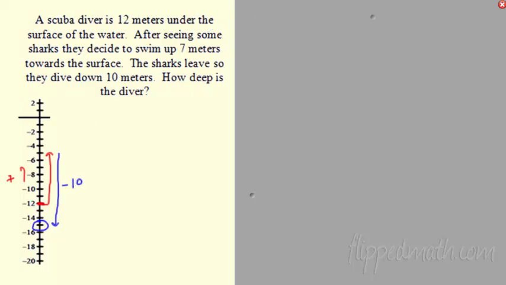So my model shows that first in red here, I went up seven. And then in blue, what happened? I went down 10. So if I had to write a model for this, what is happening? Well, I started at 12 meters underwater. So that's negative 12. I added to it seven. I went up seven. And then either way, you can say you subtracted 10 or you can say plus a negative 10. You added a negative to that. This would be the expression right here. So here's the expression that shows what's going on. Awesome. That's what we're looking for right now. Expression is just when we add or subtract, multiply, divide, do some operations, but we don't have an equal sign in there. That's what we're trying to write.